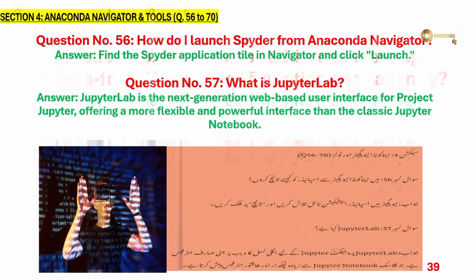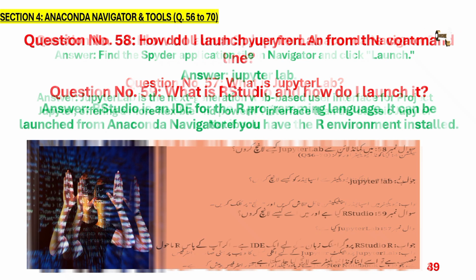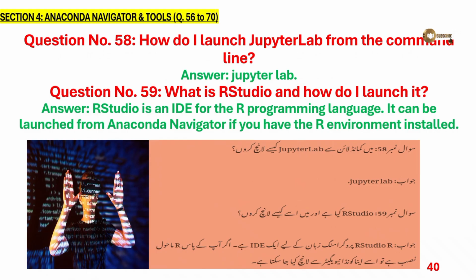Question number 56. How do I launch Spyder from Anaconda Navigator? Answer. Find the Spyder application tile in Navigator and click Launch. Question number 57. What is JupyterLab? Answer. JupyterLab is the next generation web-based user interface for Project Jupyter, offering a more flexible and powerful interface than the classic Jupyter Notebook. Question number 58. How do I launch JupyterLab from the command line? Answer: jupyter lab.